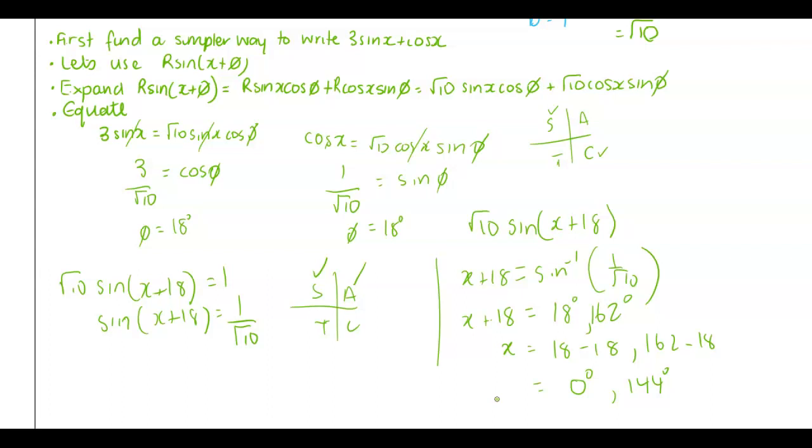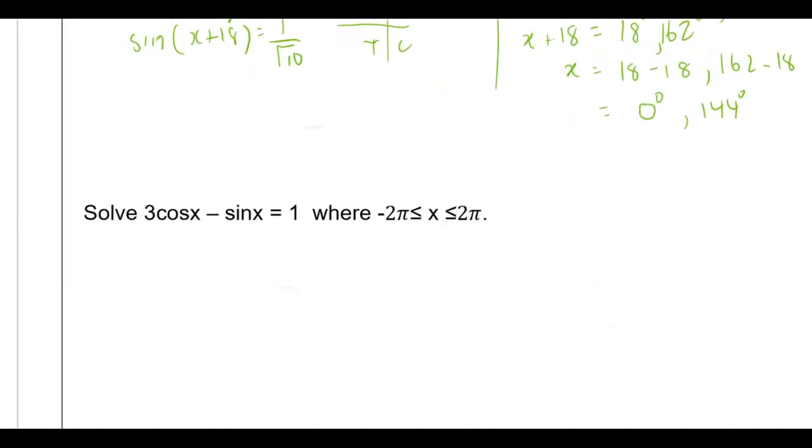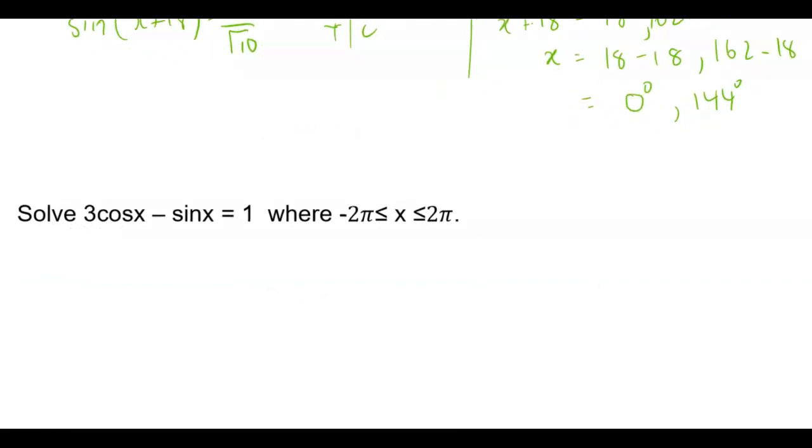Okay, one more to go, I think. One more. Lucky last. Let's have a look at this one. I don't like this one. Look at our domain. No one's going to like this one. So our domain is 0 to 360 and 0 backwards to minus 360. So we've got to think about what that means.